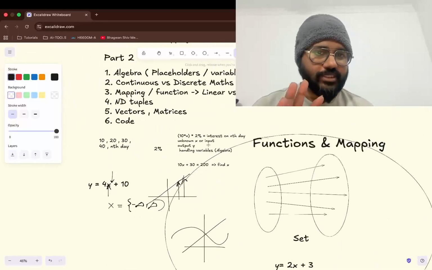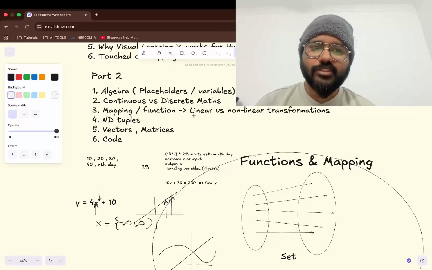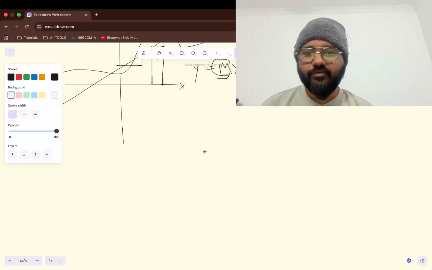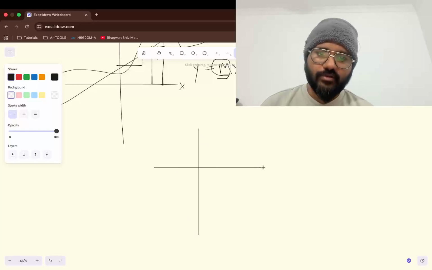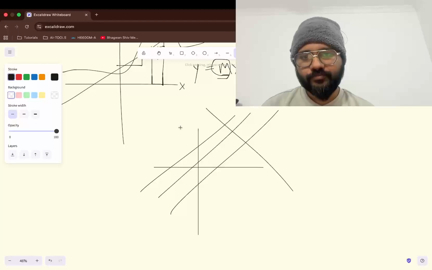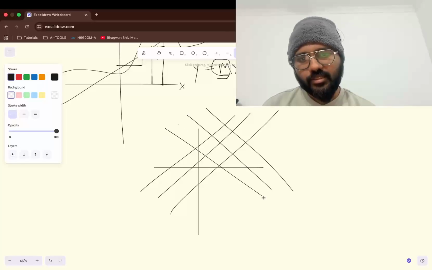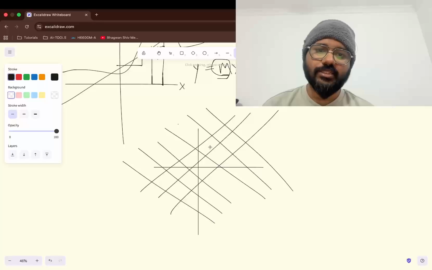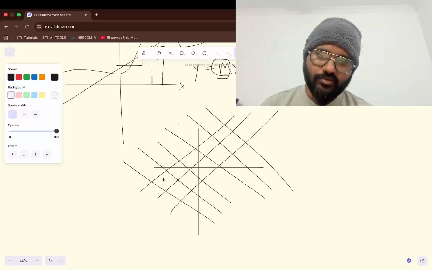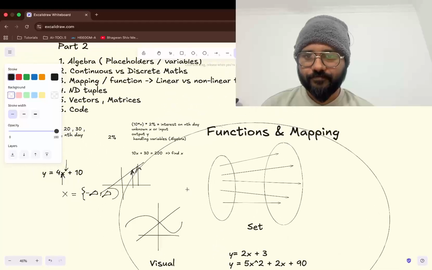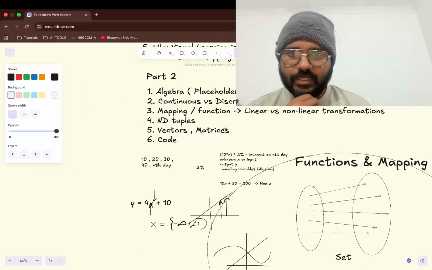I hope this helps you understand linear versus non-linear transformation. Whenever the stretching is happening, and if you also think from a grid line point of view, this is how, if this is a linear transformation, the grid will become like this. The initial grid was like this, horizontally orthogonal. Right now it is this. Okay, yeah.